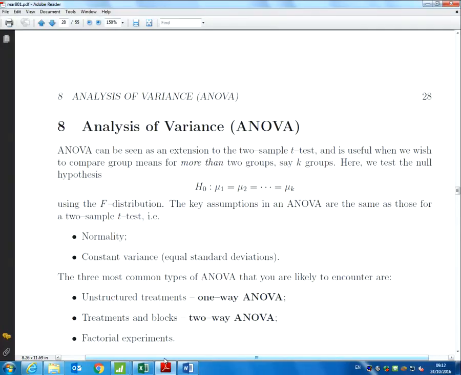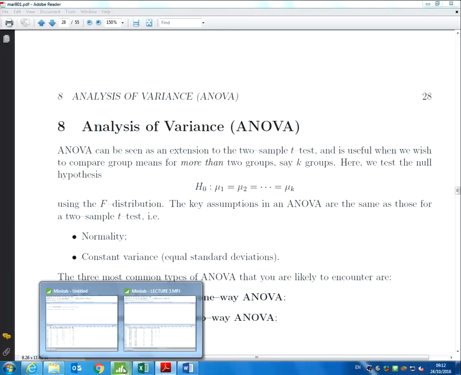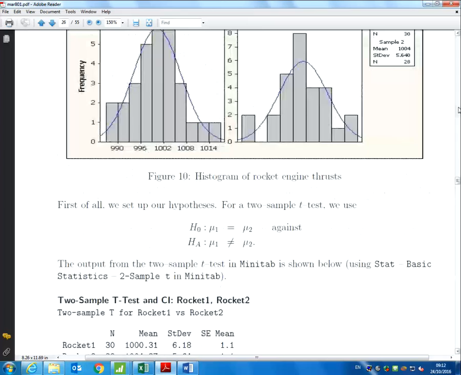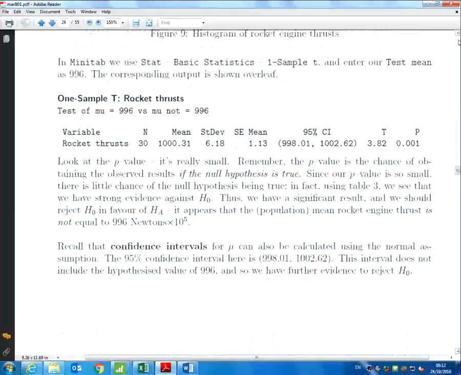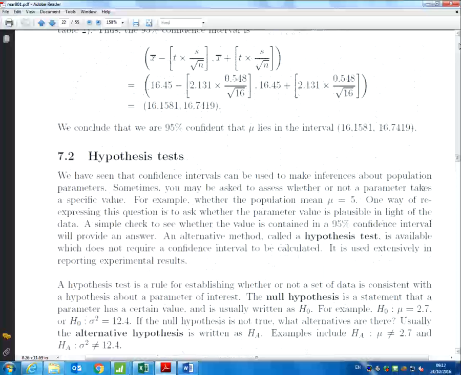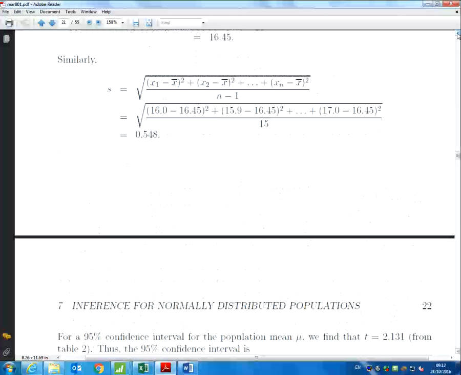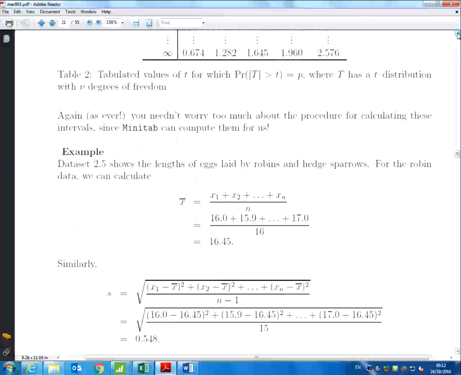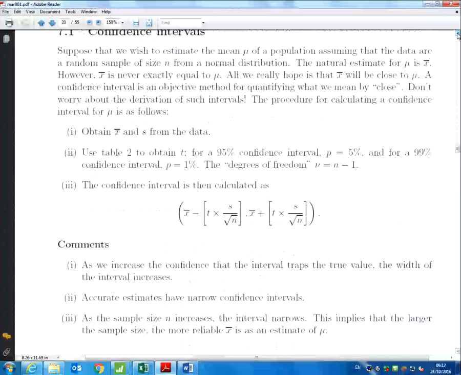Right, so before we look at the t-tests, you do have the equation, of course, for a confidence interval. You've got it on page 20 of your notes. But it isn't important for you to remember equations. The important thing is being able to interpret the output.